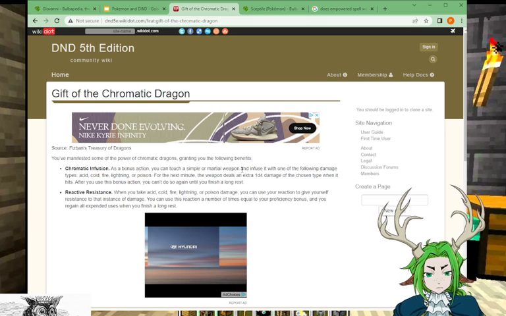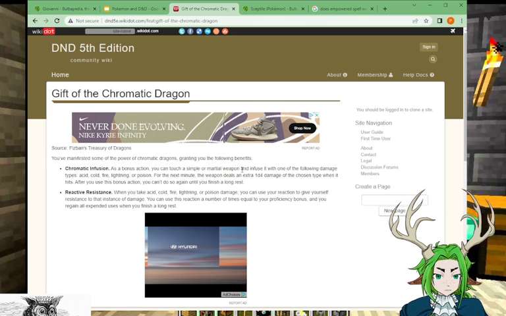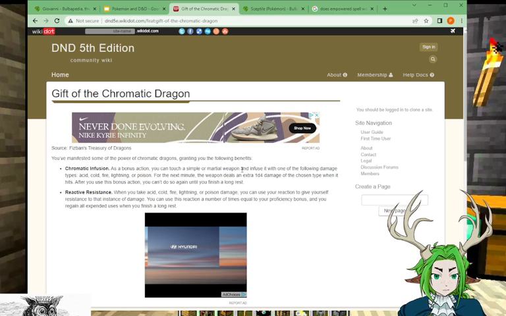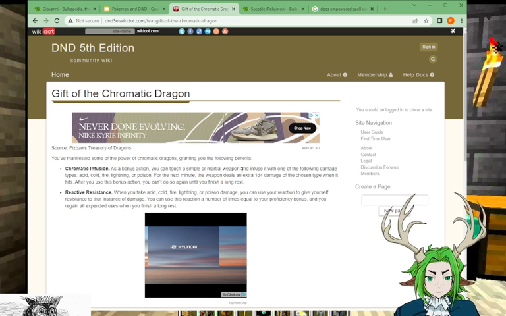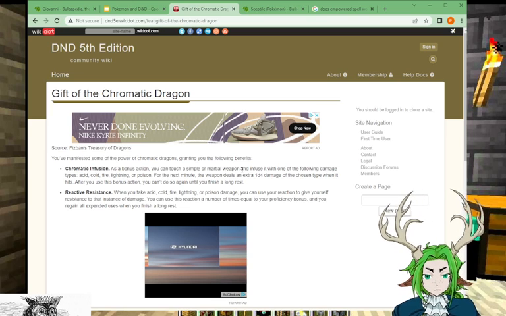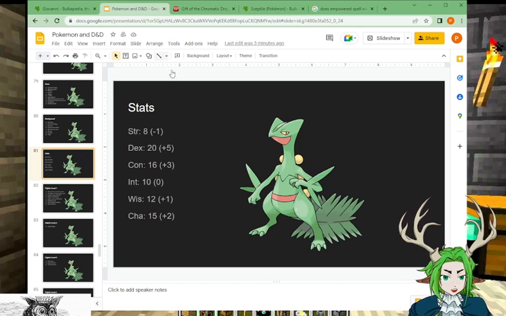When you take acid, cold, fire, or poison damage, you can use a reaction to give yourself resistance to that damage. You can use the reaction a number of times to get a resistance buffer. Ooh! That's pretty good if we ever ran out of Absorb Elements. We essentially have that permanently without the offensive boost. Yeah, let's get Gift of the Chromatic.